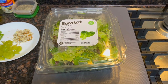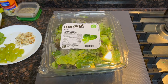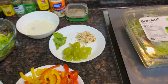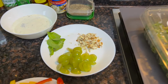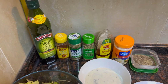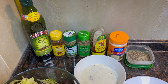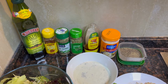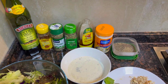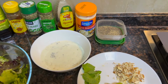We have bought mixed lettuce from Carrefour Market here in Dubai. This is a mixed lettuce. Then you can see we have grapes, almonds, and mint. Then we have prepared a dressing for it. We have different ingredients: olive oil, chili flakes, herbs, oregano, honey. For preparation of the dressing we have used some mayonnaise. Then we have black pepper.